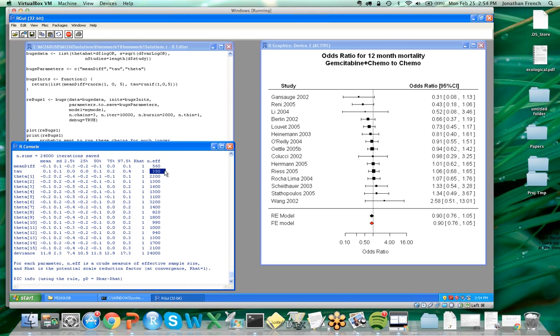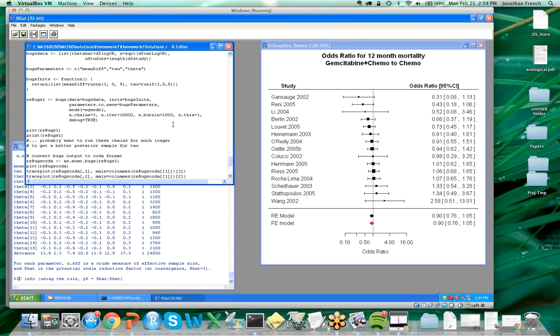We really only have effective sample sizes here of about 350 for tau and 560 for the mean difference. So clearly for this analysis, that's too small, and we would really need to substantially increase the MCMC runs to get more precise inference from the posterior distribution. But again, for this toy example, I'll just leave it at that, and I'll let you run them longer to see what your final inference might be.